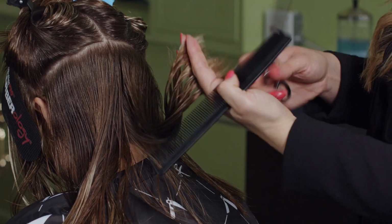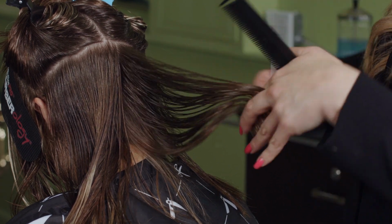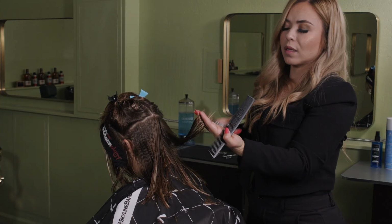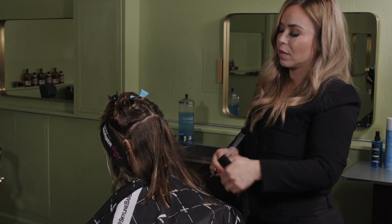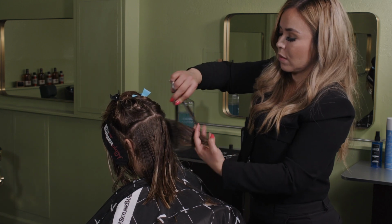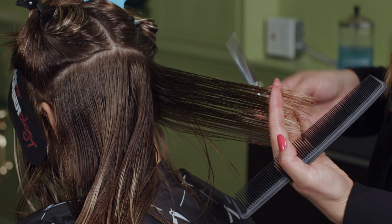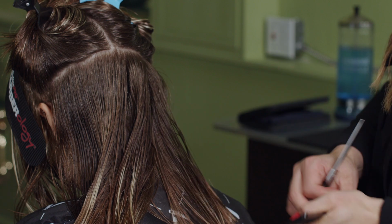Make sure if you don't see hair that needs to be cut, don't panic. It's because of her previous haircut. I don't need to cut as much as the first section, okay? Probably in this section I don't have to cut that much because it's shorter, as you can see. So always looking on the previous haircut is gonna tell you how much hair you need to cut, okay?